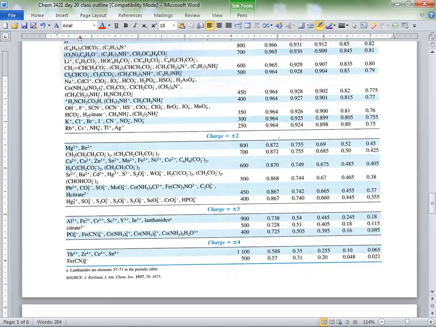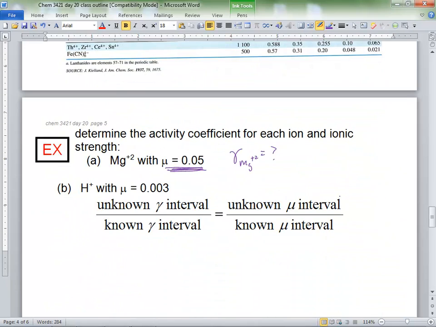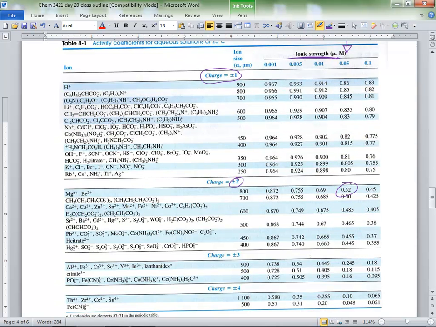Okay, so you go up to the chart. Let's see whose eyes are good. Eric's nice and close. Okay, the ionic strength is 0.05, right? So you're in this column. And we're after magnesium plus 2. So we should be in this area. 0.52. He says 0.52. Oh, yeah, right there. So that's it. But you know, what are the odds of your homework giving you stuff that's going to fit nice on this table? You know it's not going to happen. It might, but I don't think it's going to happen very often. You have to use the I word. What's that again?